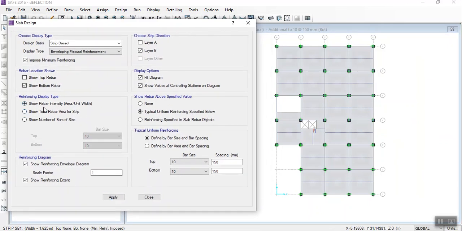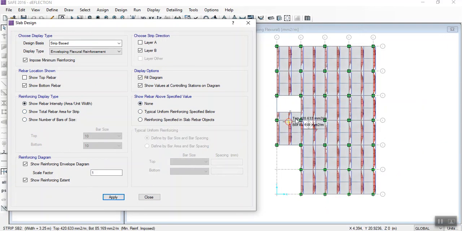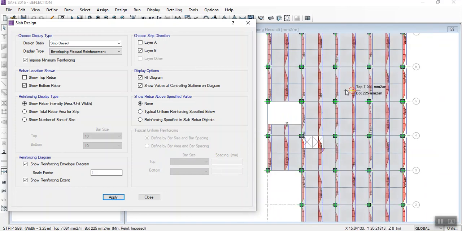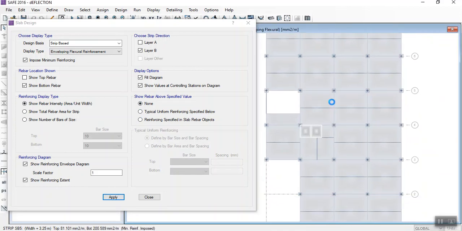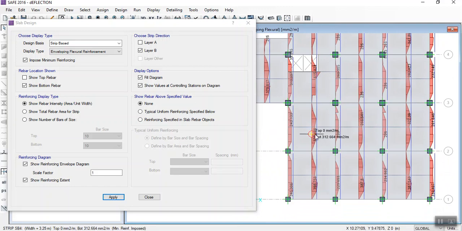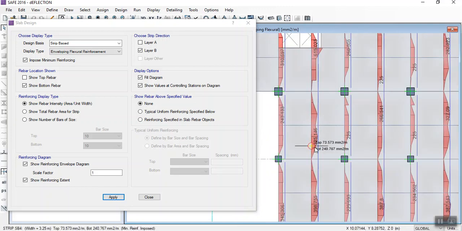For this rebar intensity area per unit width, we have to calculate the spacing by distributing this required bar. We may take maximum rebar area. For example, I will calculate the spacing of a place. Let's take that 326.